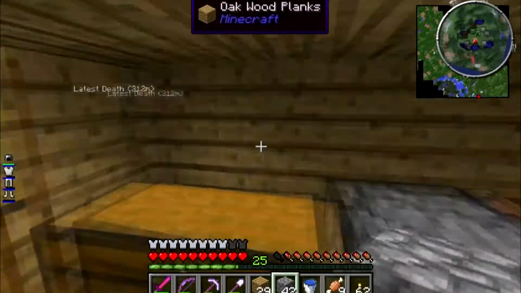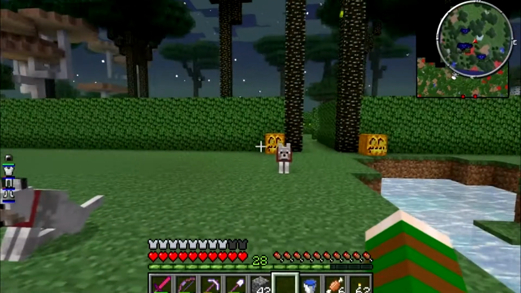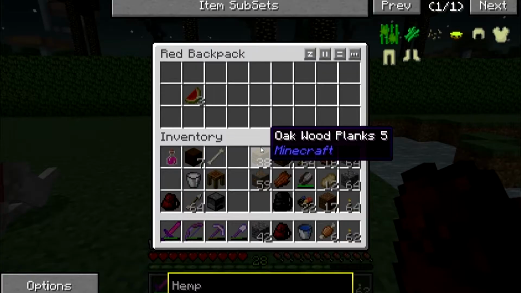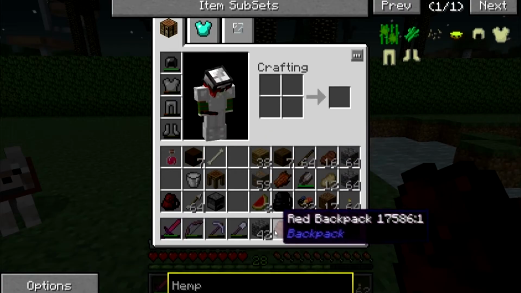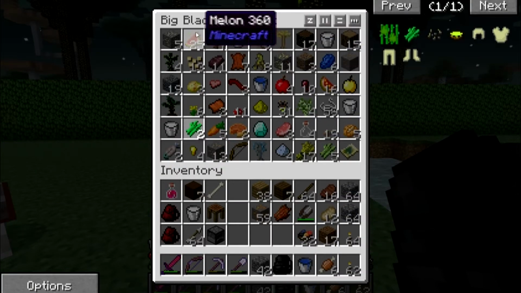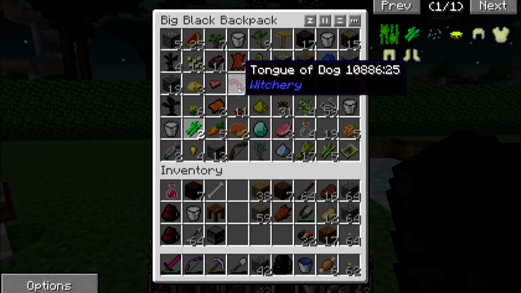Well, that was a bust. Let's see if I can go find another one. Be right back. Alright guys, found another one. I already looted it. I'll show you what it had in it. It had watermelon. It had a lot of watermelon, actually. Ended up having watermelon, bunch of evil dogs.